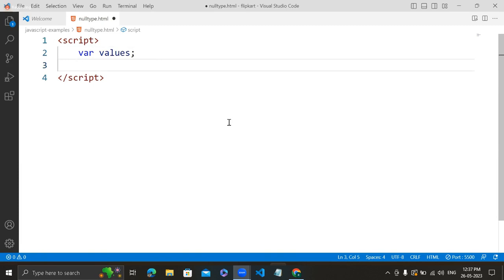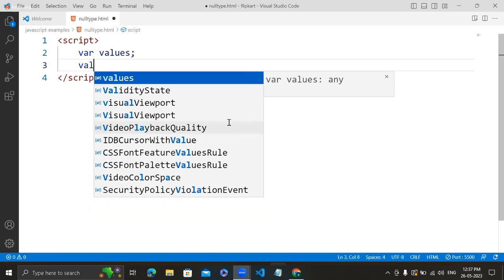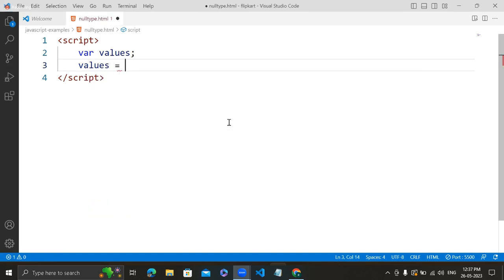How can this variable store multiple values? It can store multiple values by assigning an array, either with the meta character or by using new Array. What is the difference between these two?